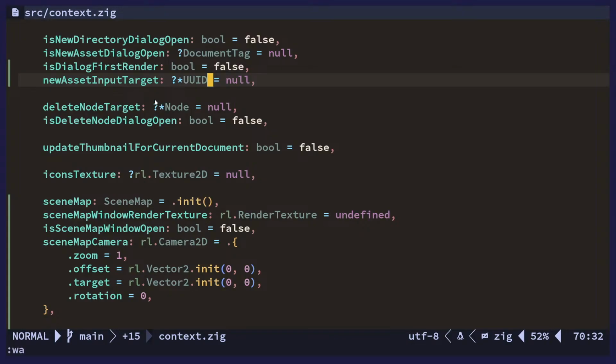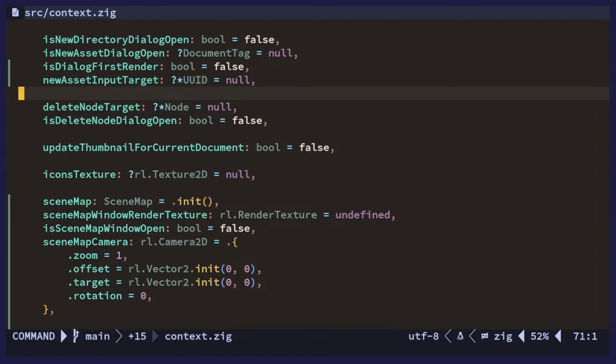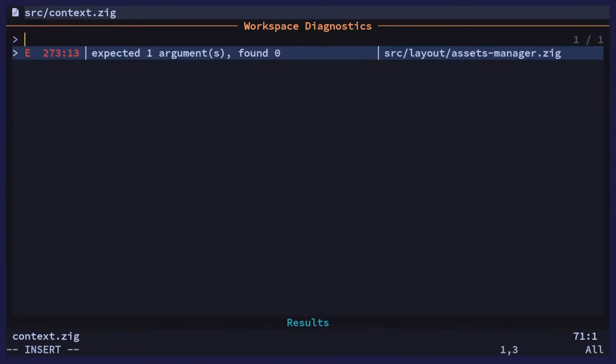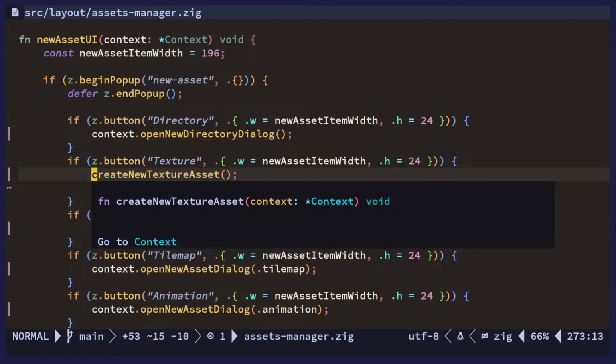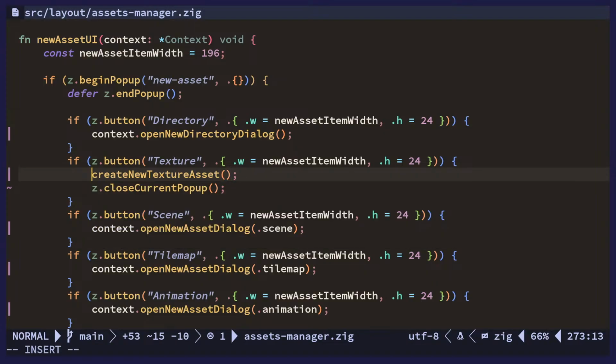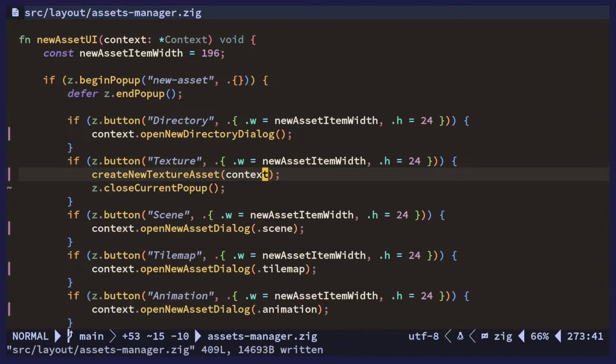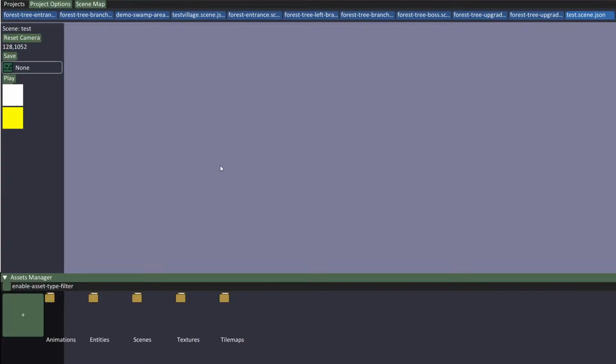What's happening? Oh, it failed. Oh, contents. Right, I removed this. Okay, so let's say we press this button.